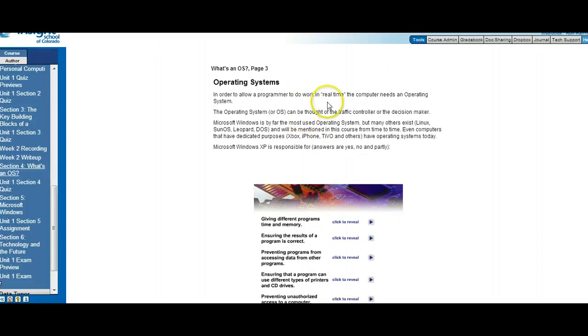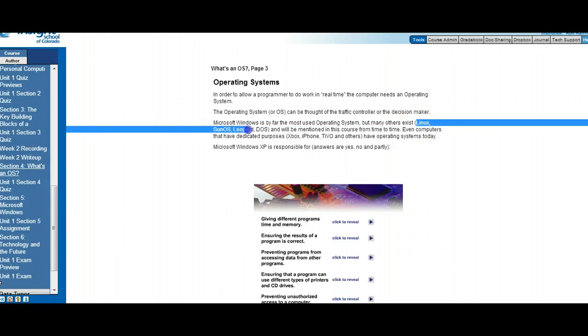Now, an operating system can be thought of as the traffic controller or the decision maker for the computer. So the operating system is what tells the computer what to do when. Some of the operating systems here are Linux, Sun OS, which means Sun operating system, Leopard, DOS, and Mac, or Apple operating system.